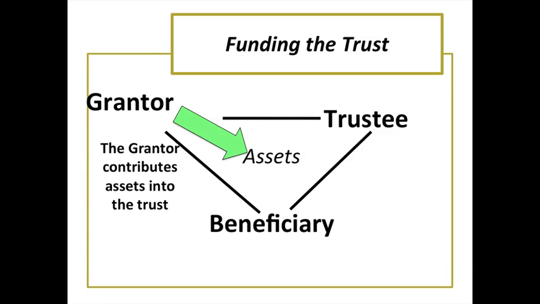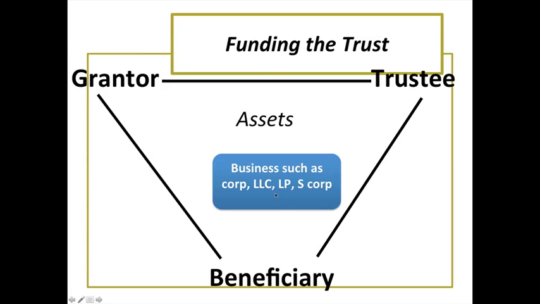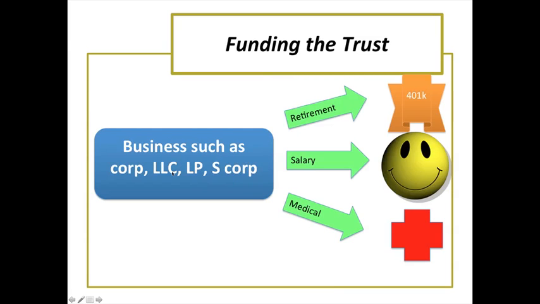Now, once the grantor has put the assets into the trust, at that point in time, we can do some neat stuff and we can have the trust create a business. That business can be a corporation, a C corporation, an S corporation, an LLC, an LP. It just doesn't matter. Trusts are allowed to own businesses. So now we have the grantor put assets into the trust, and now we have the trust create a new business. And this brings up a really interesting dynamic in that the trust beneficiary, probably you, can now work for that business. And as that business makes money, the trust can pay a salary to you.